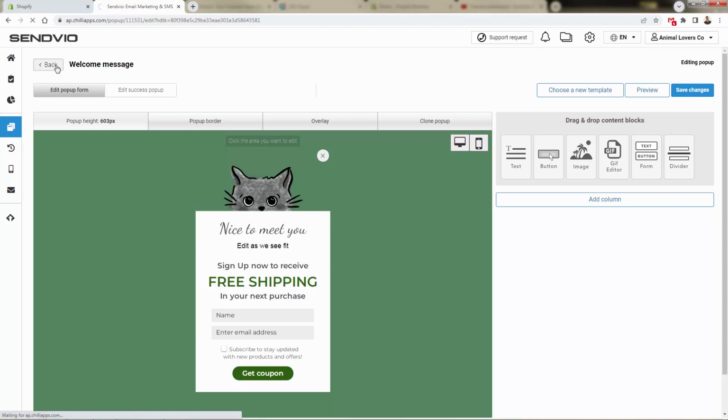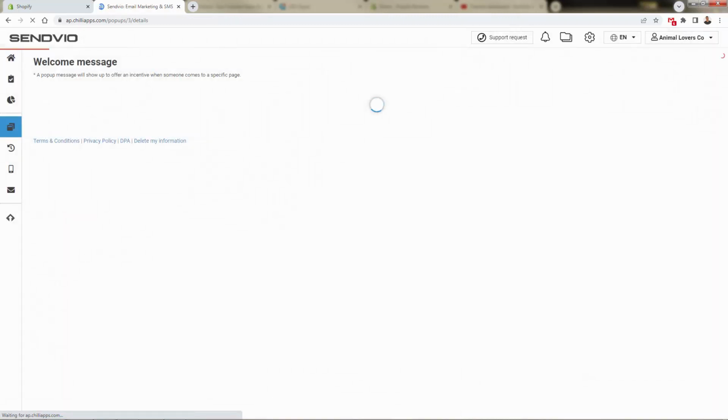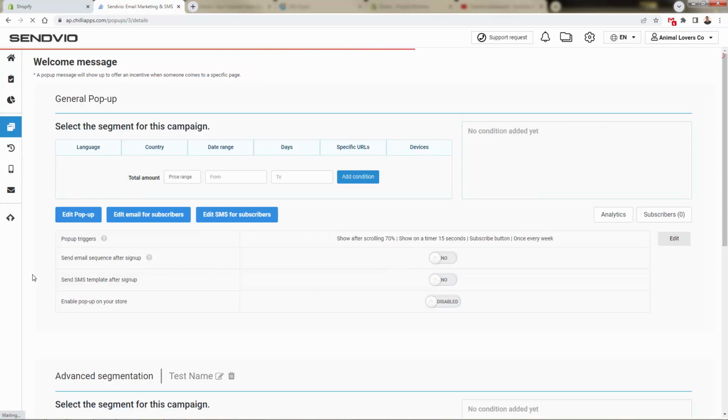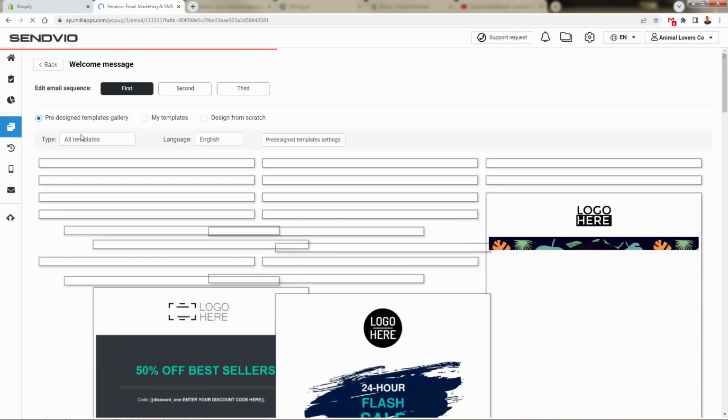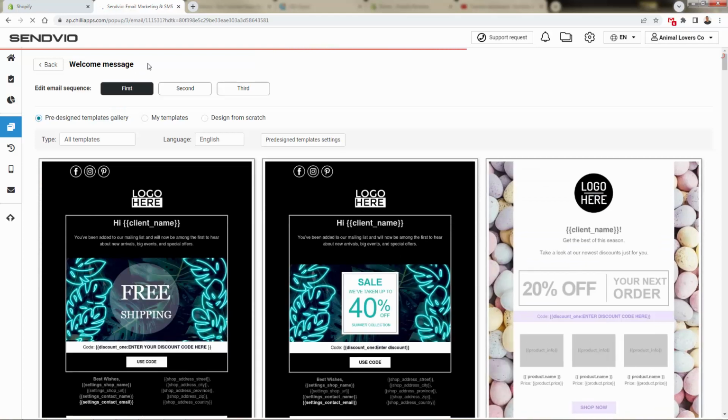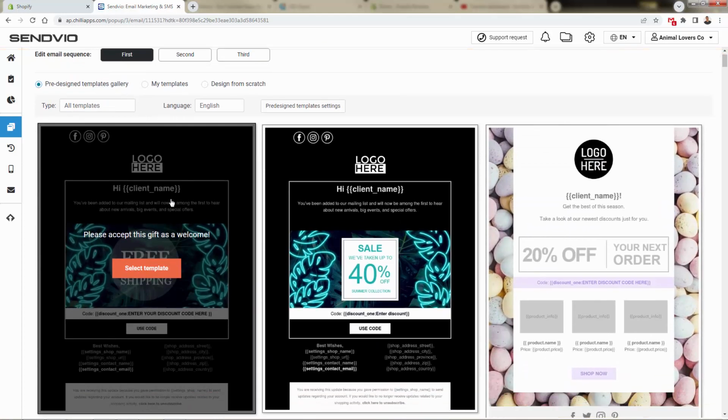Now we need to basically just create and enable an email template to get sent off with this as well. So we'll come back over here into this. This is going to be a good opportunity to show you the email section over here. So we edited the pop-up. Now we'll go ahead and edit the email, and you're going to see the fully functional email editor here with Sendvio. It's going to allow you to just do your typical email blasts, your email sequences, and of course, some really kind of smart stuff like we're doing here, combining that welcome pop-up with a welcome onboard.